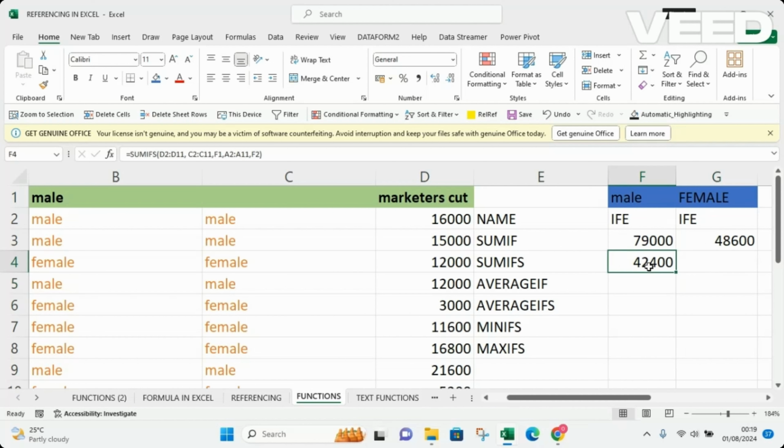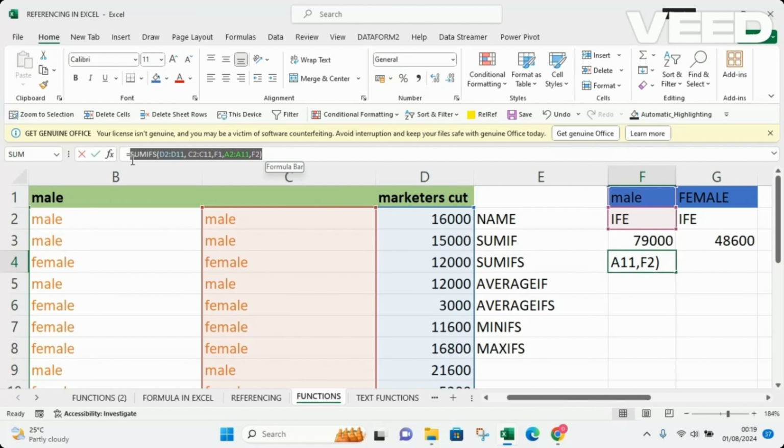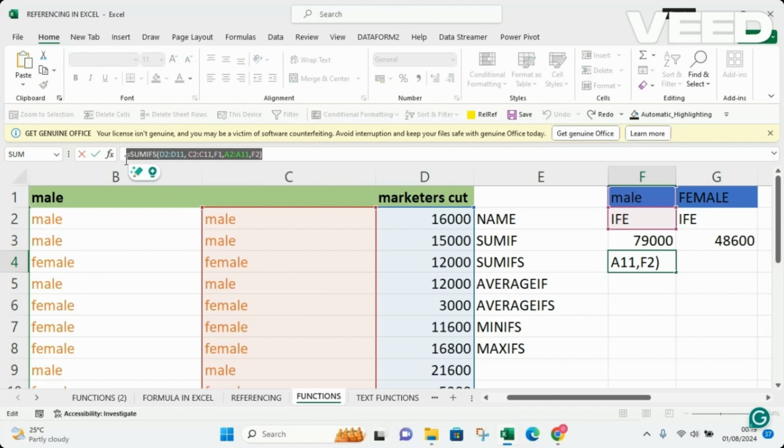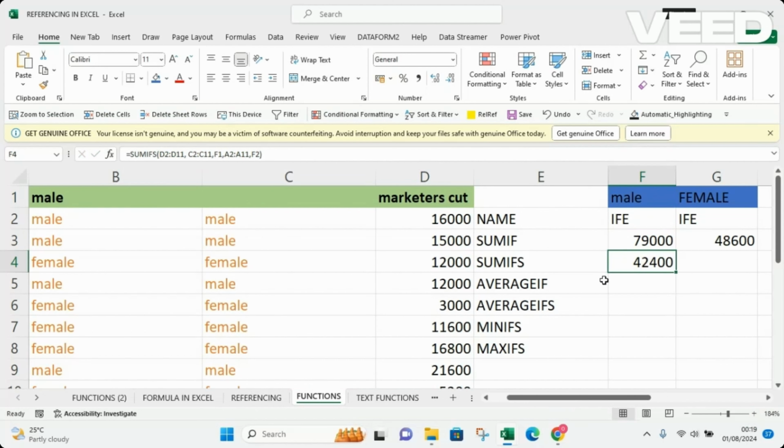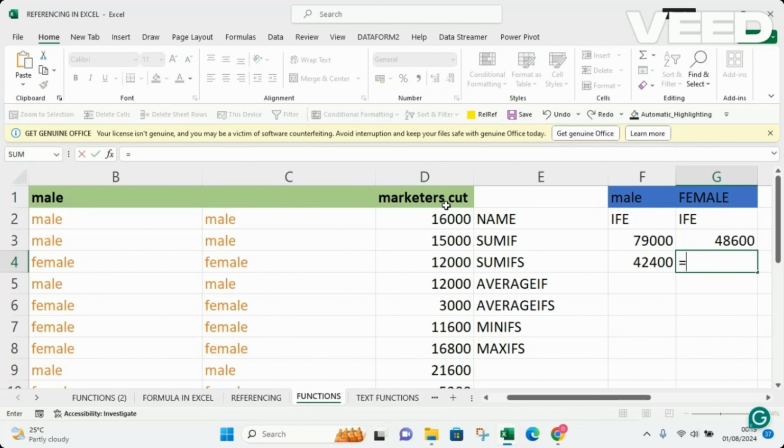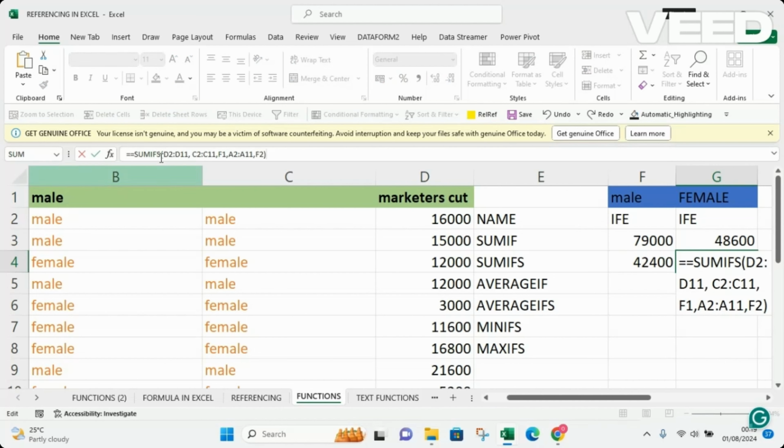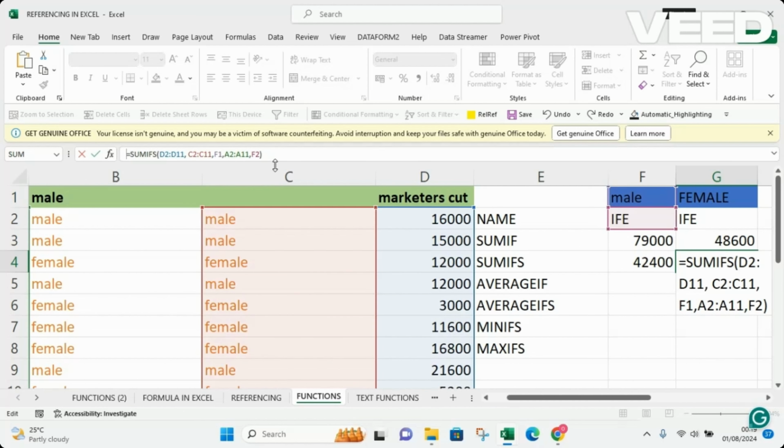For Ife who is a female, how do we go about it? So we can copy the formula. You can just copy the formula here, Control C. So we press escape, and then we press equals to here, and we copy the same formula here. So we have copied the same formula, and we just edit it.